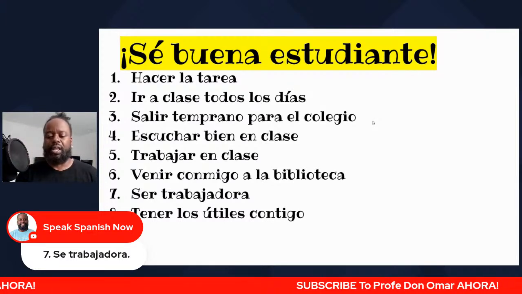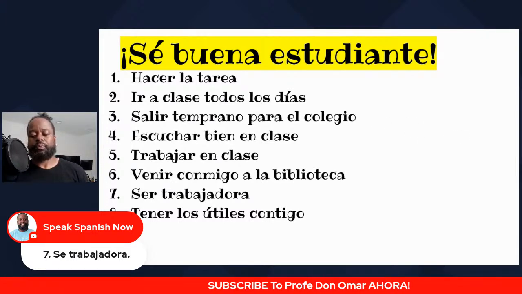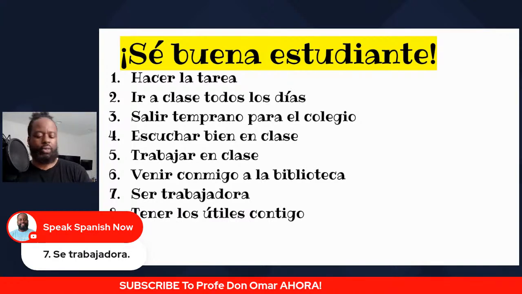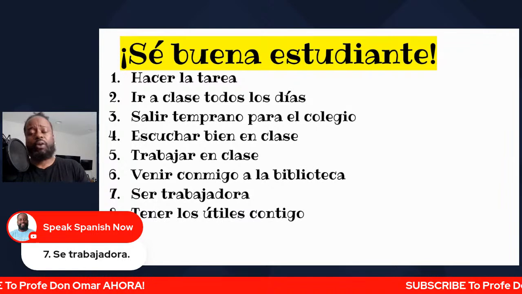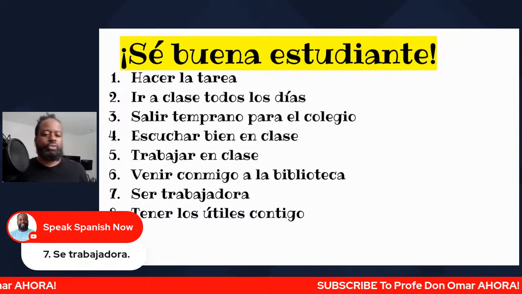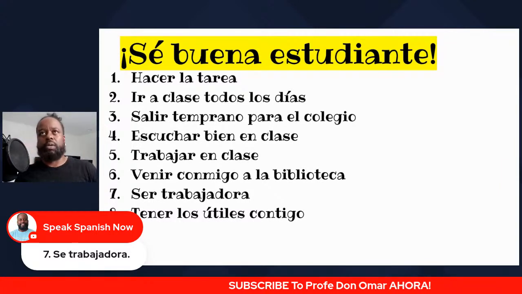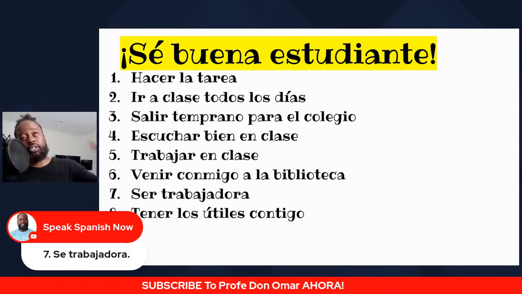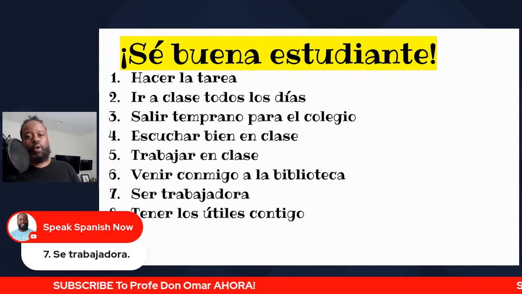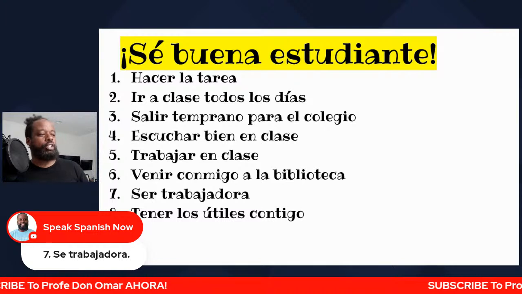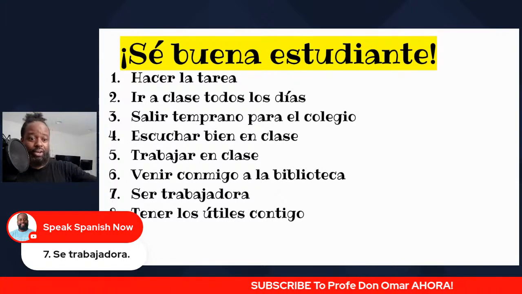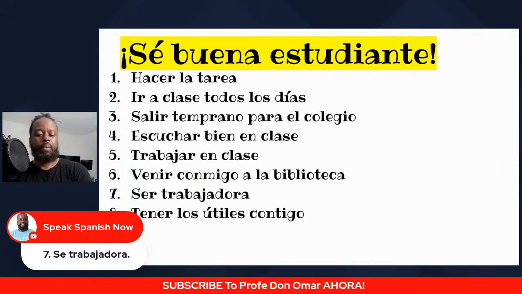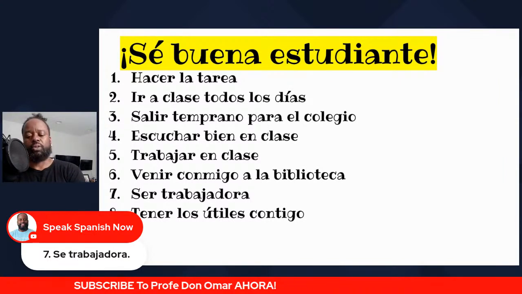There it is again. So we know that tener es irregular también. Got a lot of irregular work with these today. That's a good one. All right, that's a good deal, because all the other ones are easy, right? All the other ones are super easy. You can just simply, LA form. Technically, you could just take off the R in the regular verbs, right? And it's going to get you to the LA form of the verb, or the command form that you're looking at right here. But here we have ten los útiles contigo.